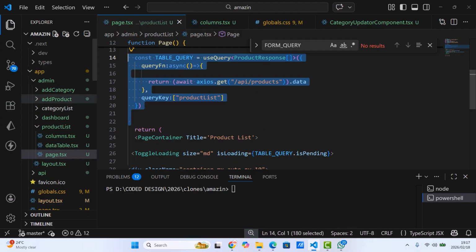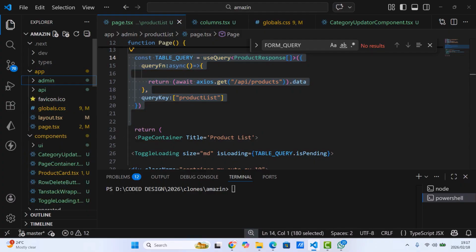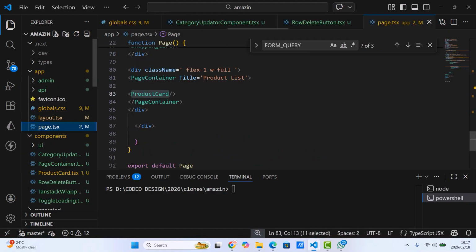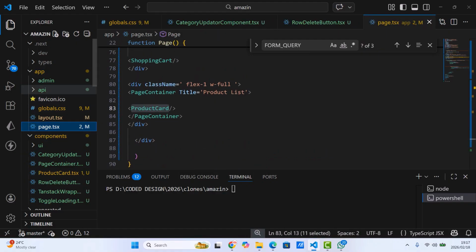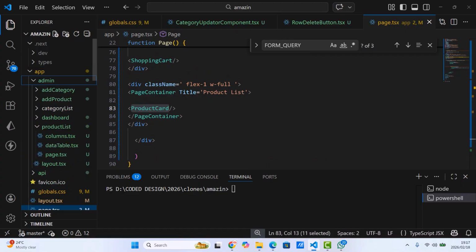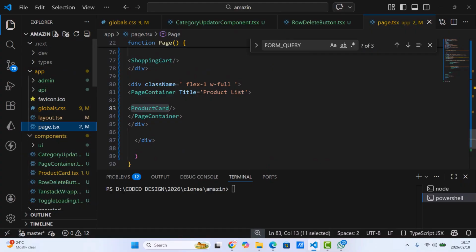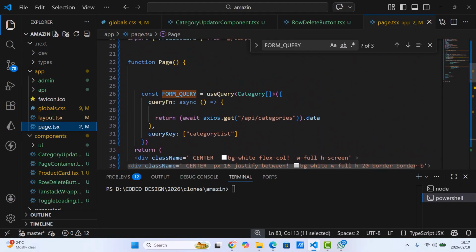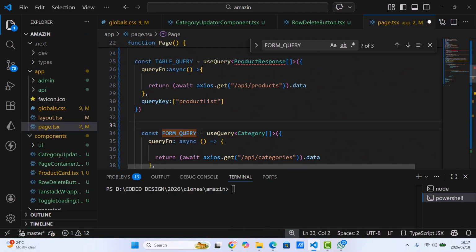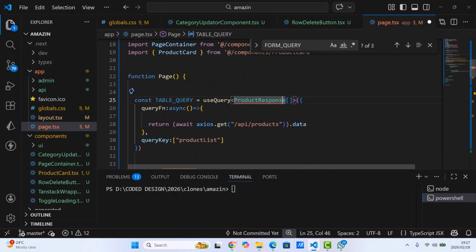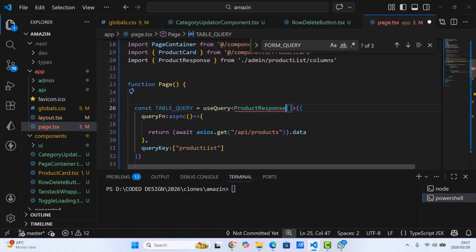And then I want to go to the page. In this page, let me import this and change this to page query.